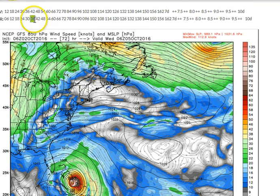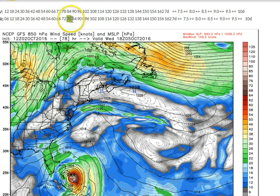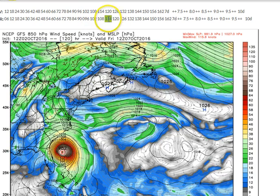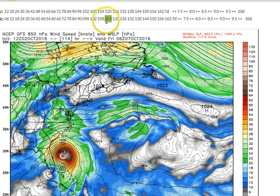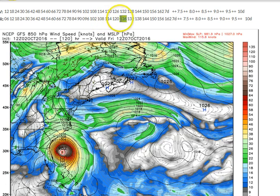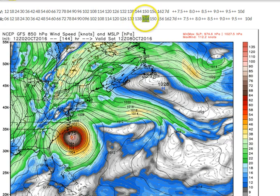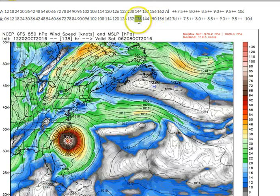Here's a look at the GFS model, again going over the central Bahamas, which everybody pretty much agrees with. And then it looks like it'll stay just far enough offshore of Florida to not really have much of an impact. Maybe some gusty conditions and large surf on the east coast of Florida, but that would be about it according to the GFS model here. And then continuing a bit of a northerly track, getting way too close for comfort to Cape Hatteras and parts of the Carolinas, very similar to the European run.